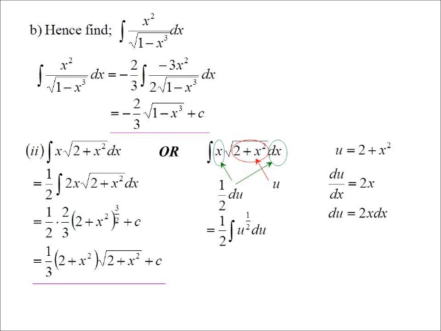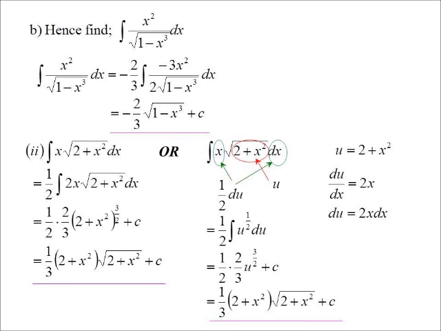And I can do that. That's just simply add 1 to the power over the power. You'll see the format is very similar to what we did here. But instead of having 2 plus x squared to the power of 3 on 2, we have u to the power of 3 on 2. But if I substitute back in, we said u was 2 plus x squared. So we've got 2 plus x squared to the power of 3 on 2, which is our answer there.